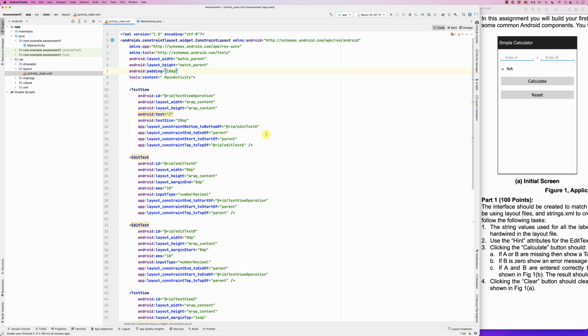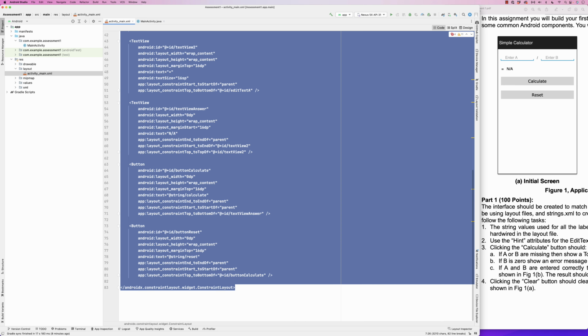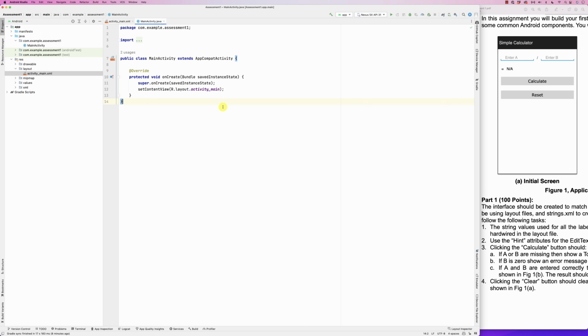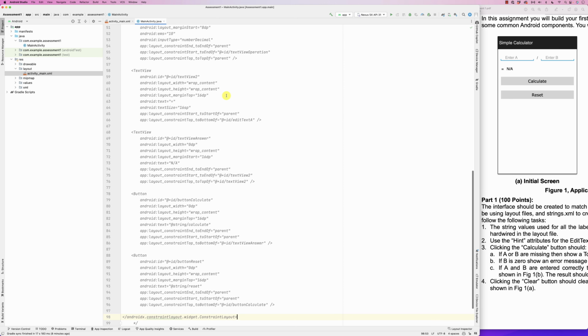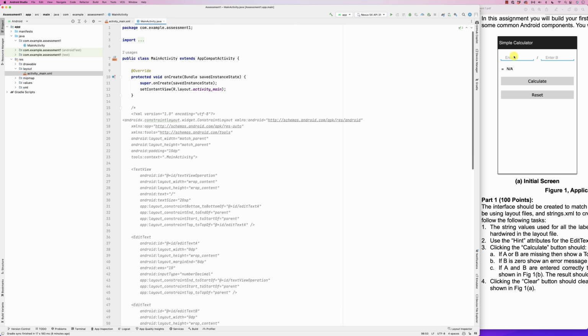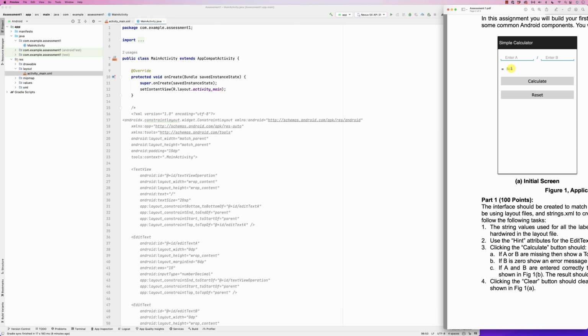I keep on saying that in my videos, but I recommend heavily to use view binding. But for the time being, we're not using view binding. So I'm just going to copy the layout, paste it here so I can get the IDs. All right. So basically, I need these two edit texts and this text view. You know, the text view that's going to hold the result, the two edit texts, and the two buttons.